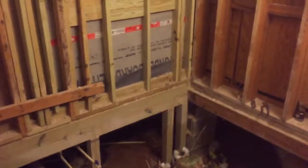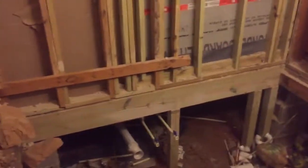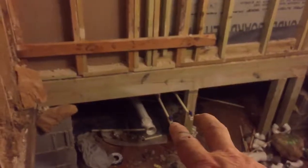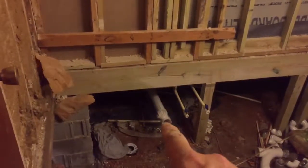That's it. Bathroom is gone. Did all this by myself, every bit of it. I do everything myself, no subcontractors. There's my hot and cold coming in and my drain line.